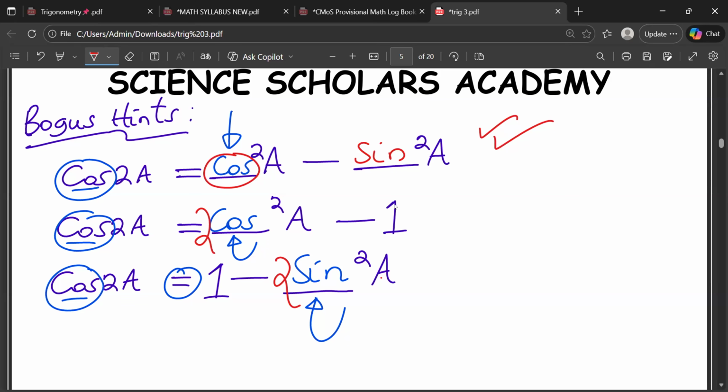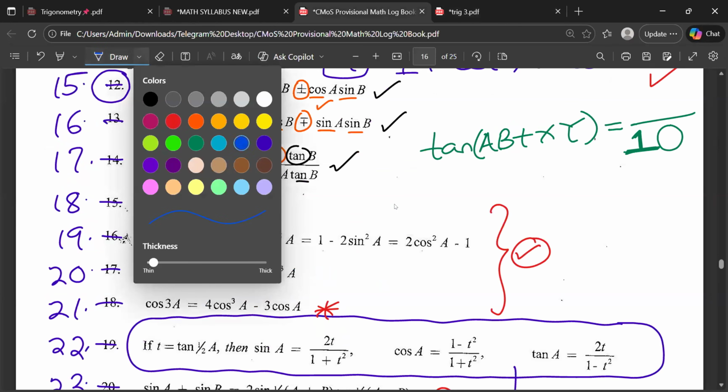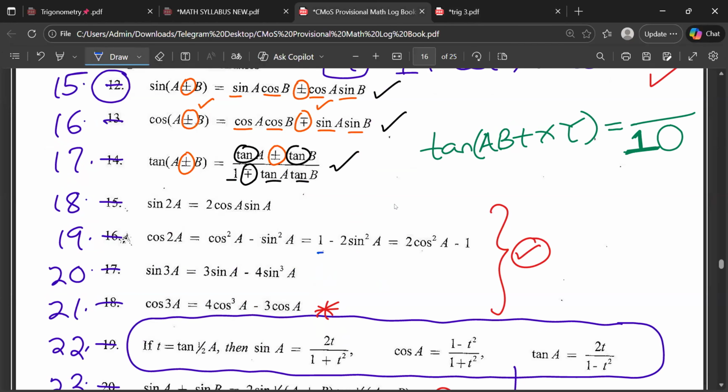If it doesn't work for you, find yours. If at all you can't find yours, then make sure you learn the derivation so that in an exam you derive it. But the best thing is to have a way you can derive it and also have it in your head. But if all fail, you just go to the logbook. The formulas are here. I told you this is an academy. I could actually just bring numbers and straight away we do a number and copy the formula here.